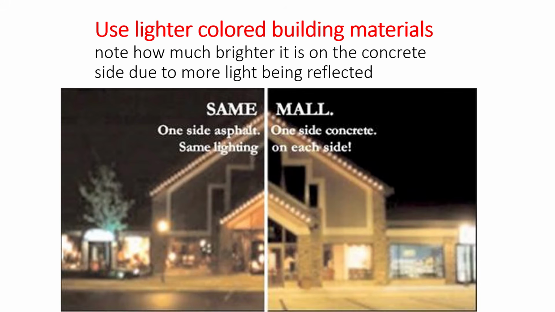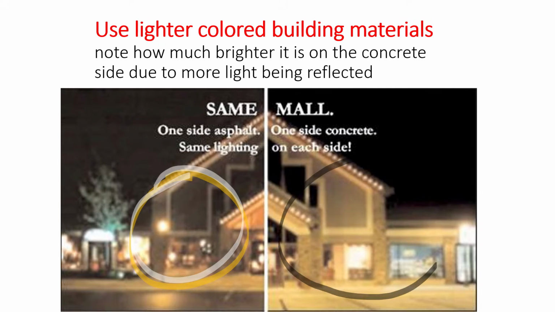So if we change the color or the materials that we use in a city, we can change that urban heat island effect. This was an experiment that was done not necessarily for the urban heat island effect, but for amount of light. And they experimented with some darker colored buildings. And they noticed it was kind of darker because the light would not bounce off the buildings and reflect and illuminate the area. It would just be soaked up by the building. Well, if they started painting buildings lighter colors, well, we know that lighter colors are going to reflect light. Well, if we translate that to the urban heat island effect, that means lighter and darker materials are going to have different temperatures.